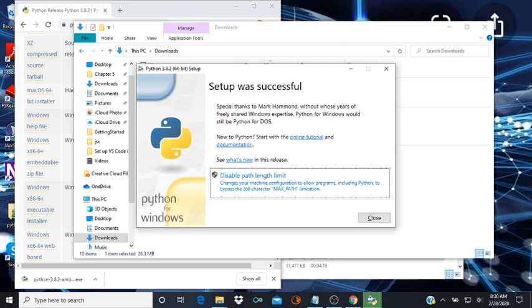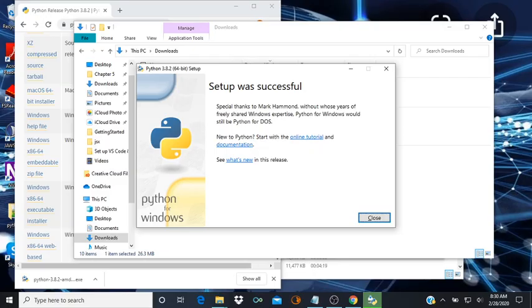So I'm going to close. We're not going to do Disable path length limit, because we don't need to. I've never had to. I figured I'd click on it and see what it would pull up, but if it's pulling up my security, I don't want to change it unless I need to. If that ever becomes something we need to go back and change, I'll do a video on it and show you how to manually do it. So from here you can just press close.